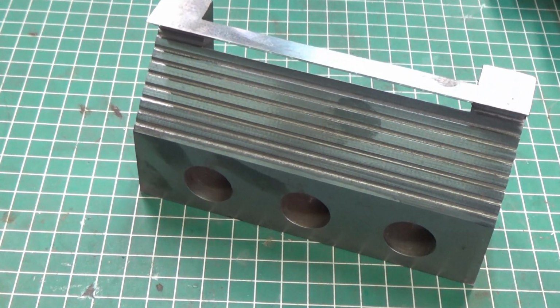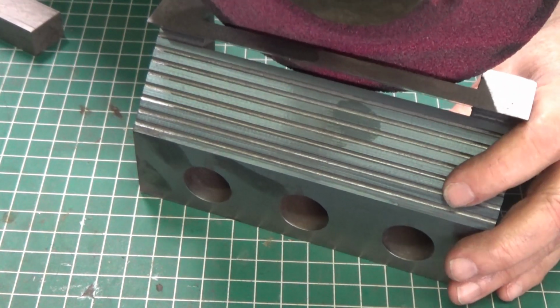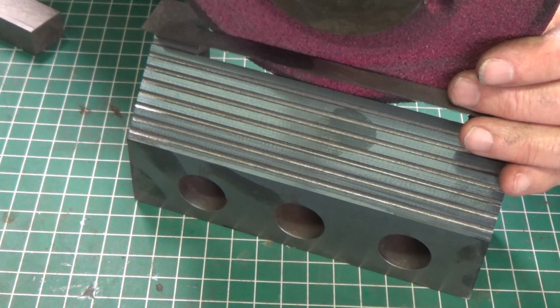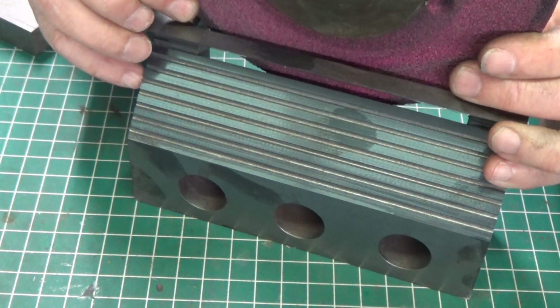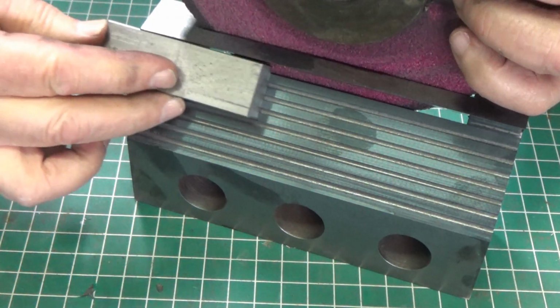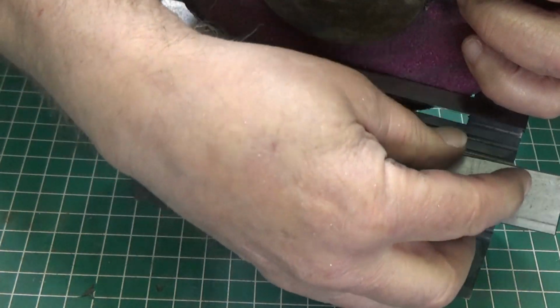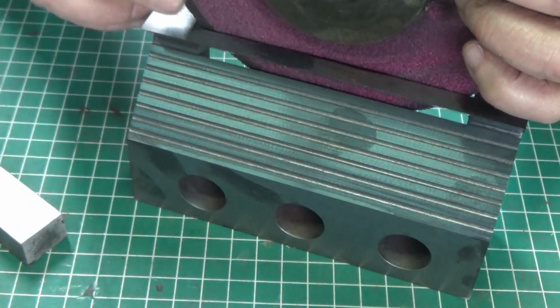Okay, this is one of my more recent projects, and it is a grinding fixture for my surface grinder for beveling the edges of steel. You mount it on the surface grinder with the wheel extending down in front of the gap. Here you can see that, and you can adjust the width of it by moving your wheel in and out, and then you run your steel across. You're actually side wheeling and taking a bevel across there, and that works out very well.